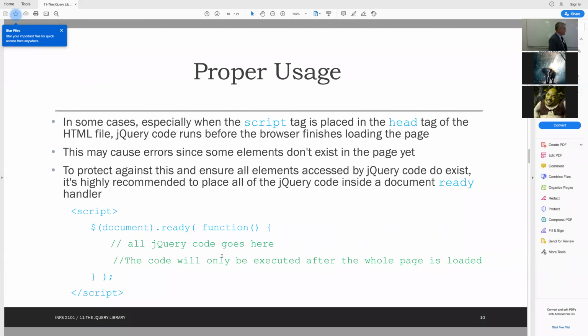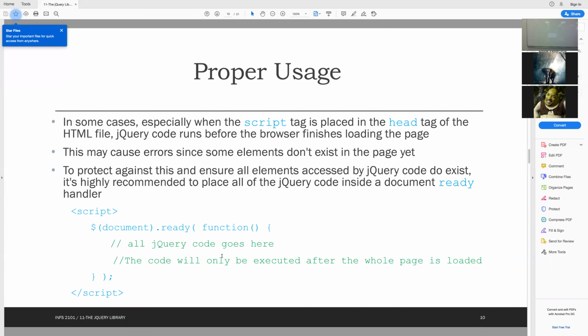Okay, so how do we use it? Oh, we got this thing called document ready function. So why is that happening? Because you might be in the habit of putting your script in the head. You don't have to. You can put your script in the body, no problem. But if you're putting your script in the head, what you might find is you've got a problem with your script, because the script is going to be acting on something in the DOM and it hasn't been rendered yet. All right, it's not ready.